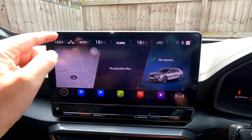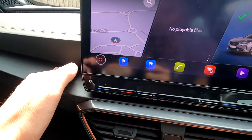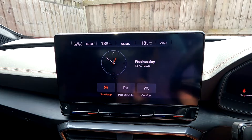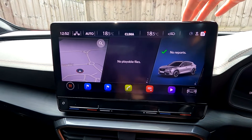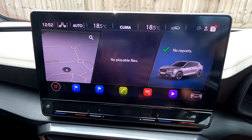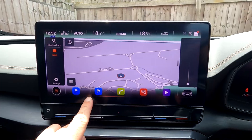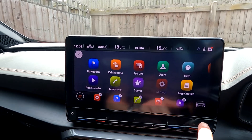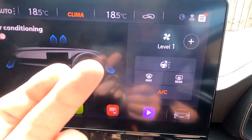For example, having the heated seats so far up at the top isn't ideal — a dedicated button nearby would be nice. There's an on/off button — pressing and holding brings it back on. Overall I found it pretty responsive; you just have to hunt for a few things. Once you own the vehicle you'll get used to it quickly. I also noticed I had two sat nav shortcuts, so I removed one and replaced it with settings.